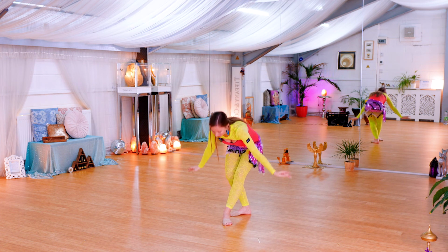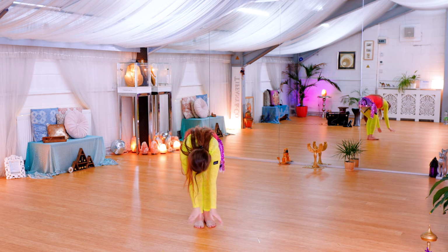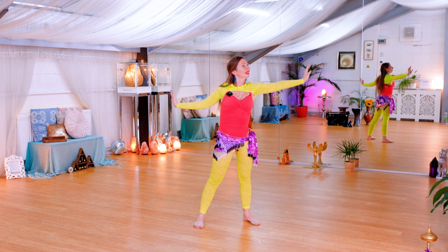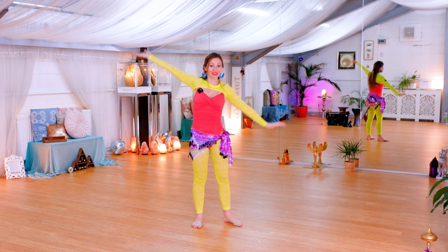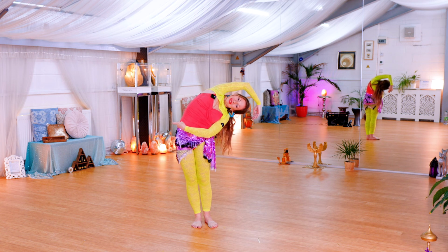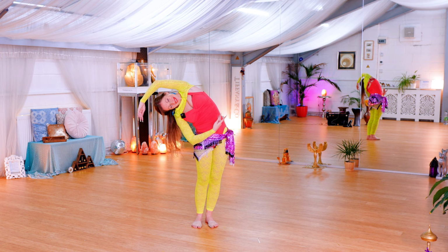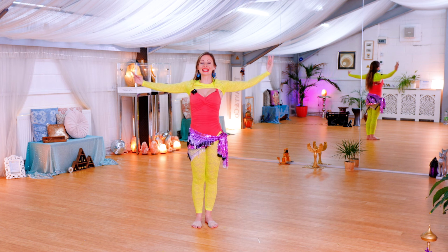Wow. Lengthening out through waves. Hips are in neutral, bring it back into center. Other side. Deep breath in. As you breathe out, back into center.